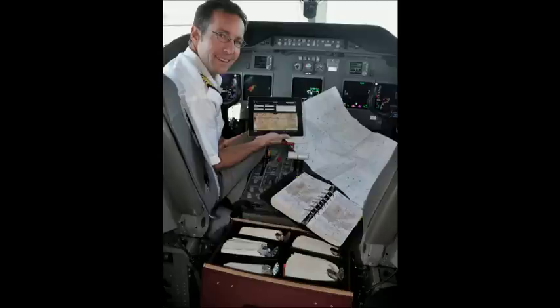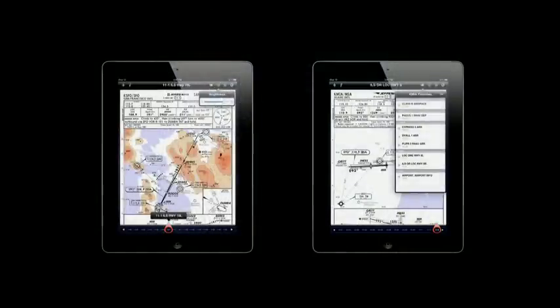And the savings alone, in terms of saved fuel and reduced emissions, is huge. This photo was taken inside a Gulfstream G200 airplane made available by Executive Jet Management. EJM partnered with Jeppesen during the launch of these iPad apps. This app has opened the door for global iPad adoption in commercial aviation today and led to this industry's first major authorization for pilot use of iPad in the cockpit during all phases of flight.